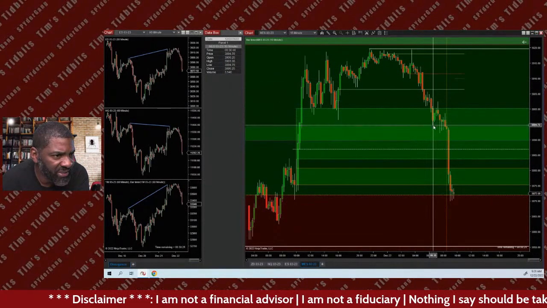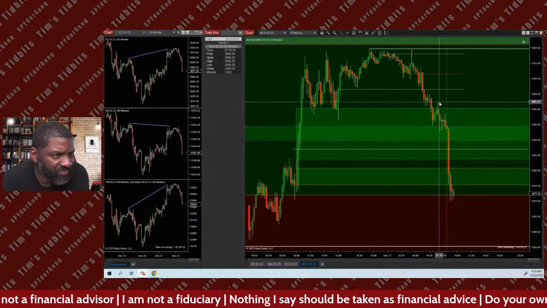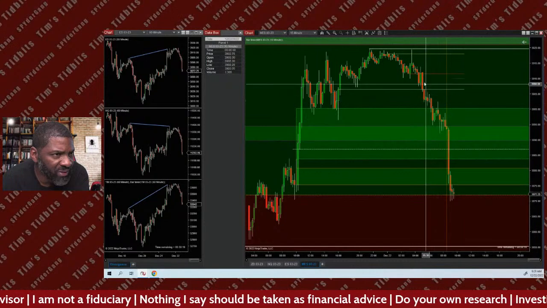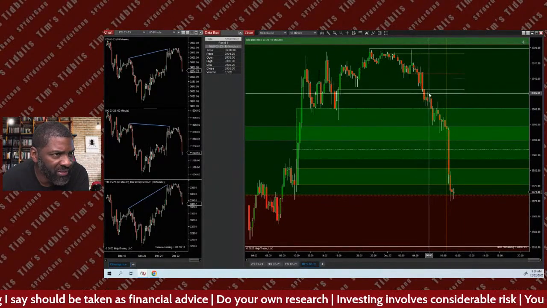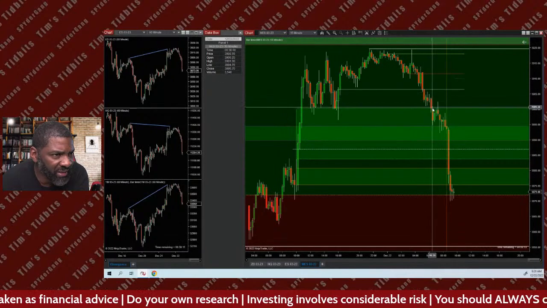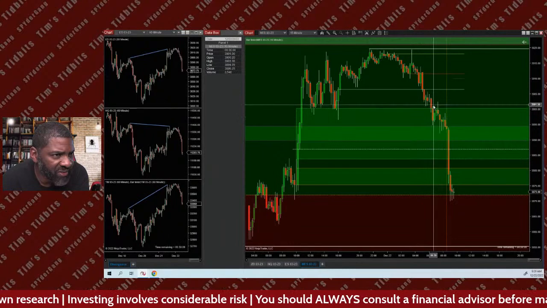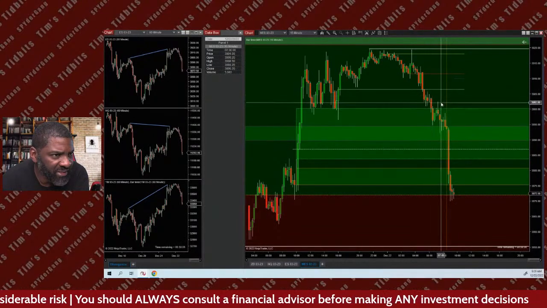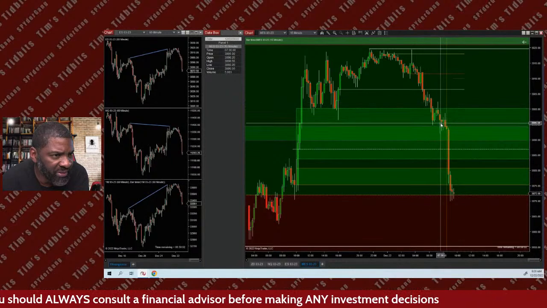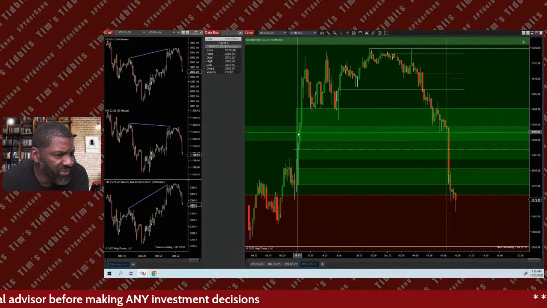Selling off, came down close to the breaker, pushed back up. We came here, set an order block, came here, set an order block, pushed up to this small fair value gap, dropped down again, pushed back up to this fair value gap here, right? Had a breaking market structure to the downside, pushed back up to the fair value gap, sold off, came down to the breaker, and this 15-minute fair value gap.